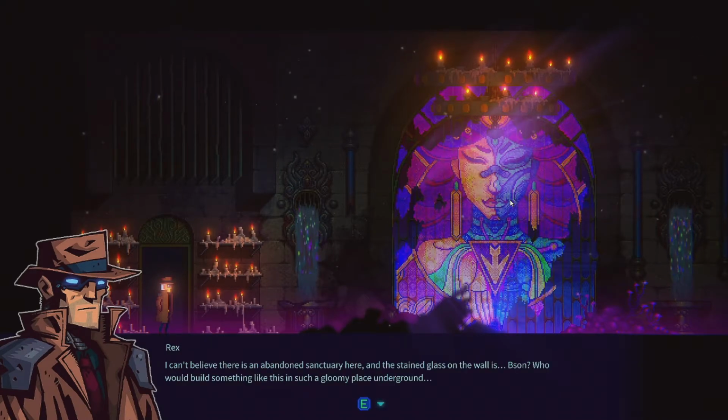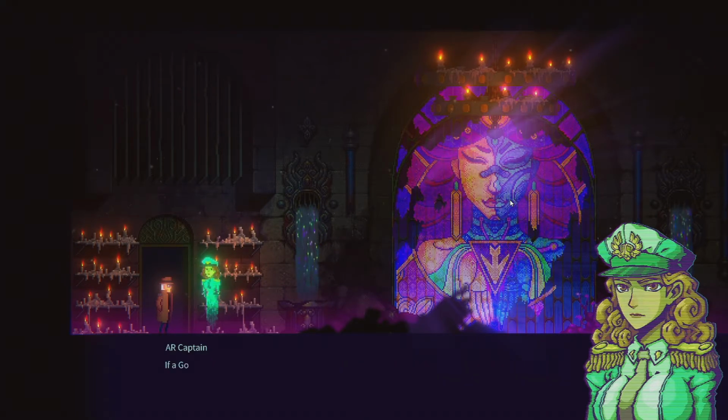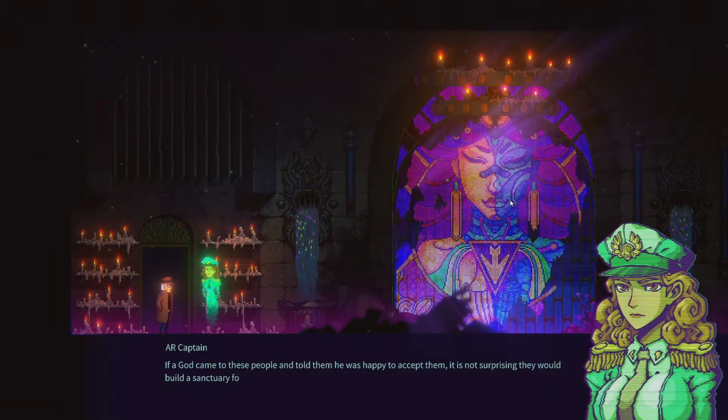I can't believe there is an abandoned sanctuary here. The stained glass on the wall is Bison. Who would build something like this in such a gloomy place on the ground? This used to be an underground factory during the human-robot war, where robots and the poor people worked day and night. It must have been abandoned after the war. Records suggest people continued to hide here. If God came to these people and told them he was happy to accept them, it's not surprising they would build a sanctuary for him.